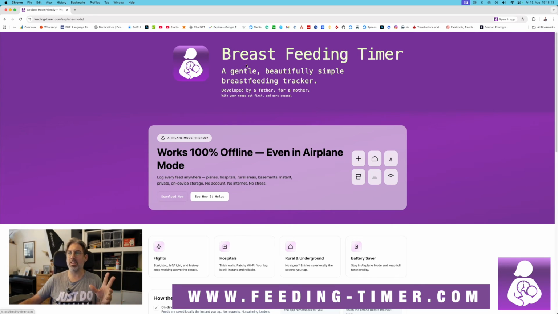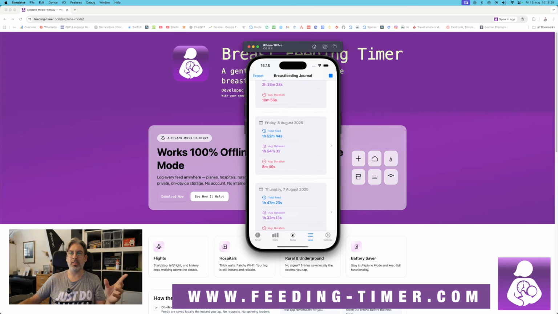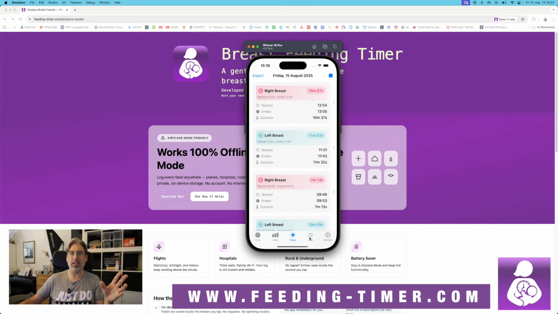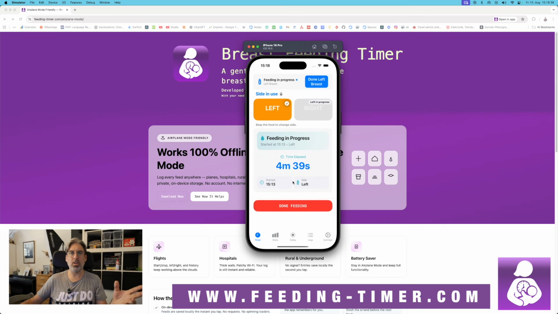I'm probably going to add stuff in the future. However, the most important thing is this view at the beginning will always stay there, and the likelihood is that the today and the logs will stay there as well. I don't know how much of the statistical part of it I'm going to allow people or the free version to have, but I haven't decided this yet anyway. We'll see how the app does if and when it goes in the App Store. All I know is that my wife uses it all day long, and it helps her explicitly to have a better judgment about when our son does or doesn't need feeding, etc., etc.